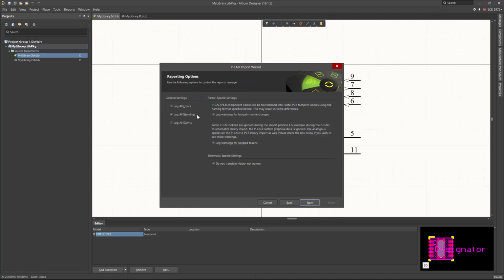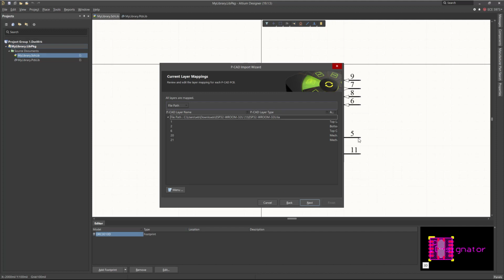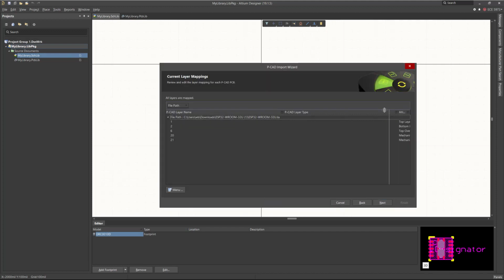Now this is to generate the error file, warnings, and events, and so on. Just information. And now you can see the layers. If you are using different layers, one will be transferred to the top. This is the Altium side, this is the KiCad side. So the naming scheme for the layers between these two software is different.